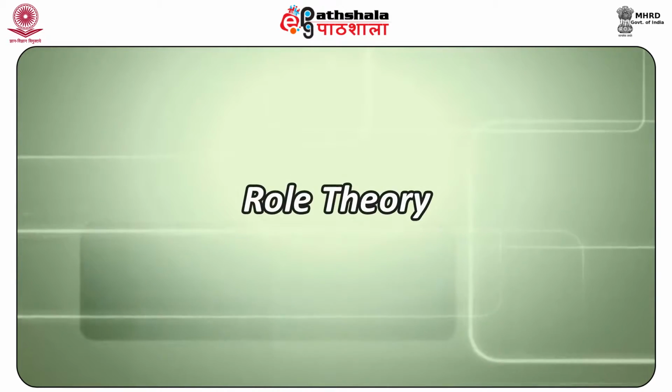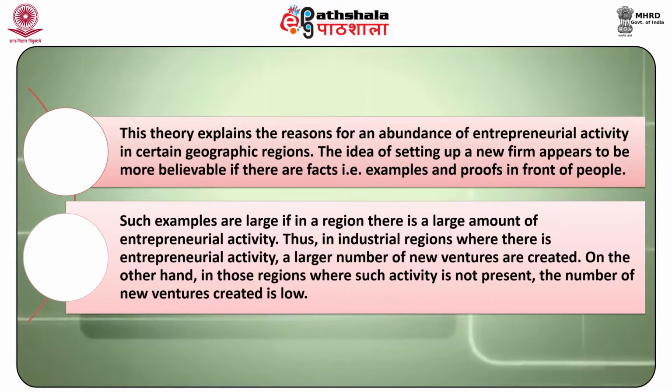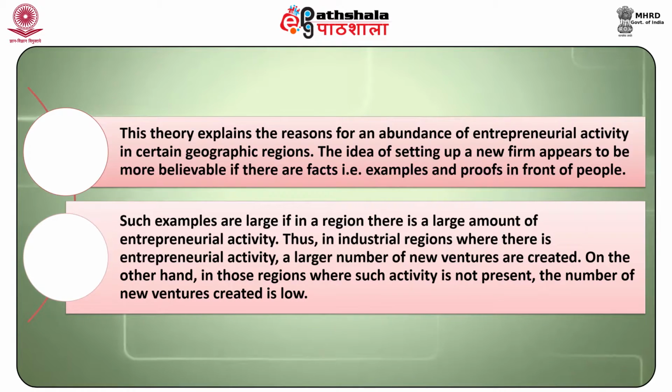Next is role theory. This theory explains the reasons for an abundance of entrepreneurial activity in certain geographic regions. The idea of setting up a new firm appears to be more believable if there are facts, that is, examples and proofs in front of people. Such examples are large if in a region there is a huge amount of entrepreneurial activity.